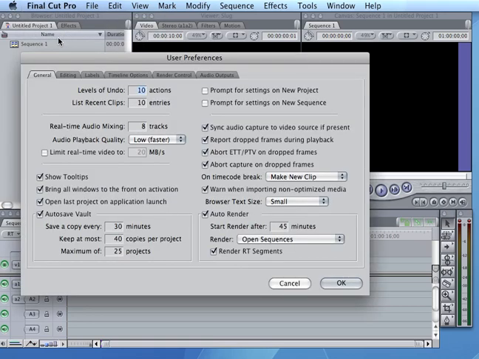Under User Preferences, in the General tab, in the bottom left, you can see that there's an entire box committed to the autosave vault. As you can see, its default is set to 30 minutes. I'm partial to having it save every 10 minutes. This way I have a more reliable backup system in case something goes wrong. You needn't do this, but I recommend doing it when you think of it every time you sit down to work so that you have a more reliable backup system for your project.